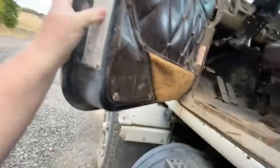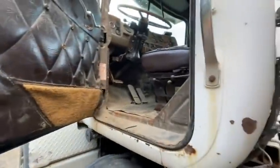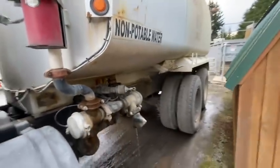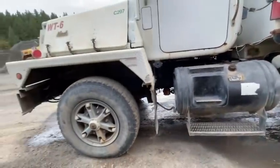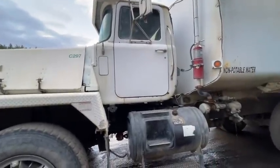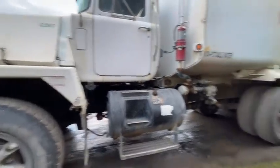All right, so this is, what is that? This is an RD866SX. Just can't beat it, man. You just can't beat it. Oh, they sure don't build them like this anymore. That cab will rust off the truck and be gone. And those Mack rears and all of this other Mack get up will be still going.